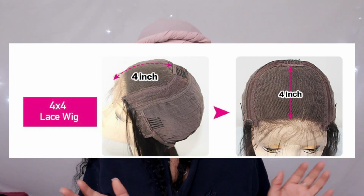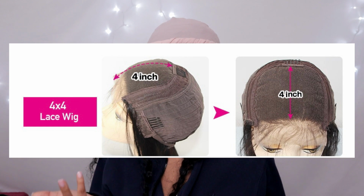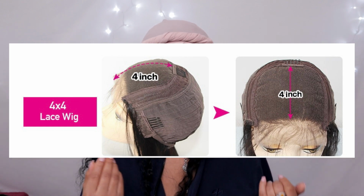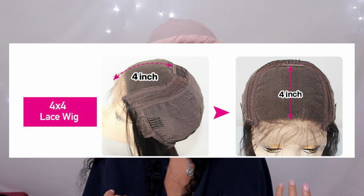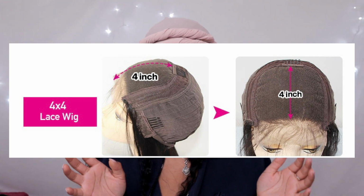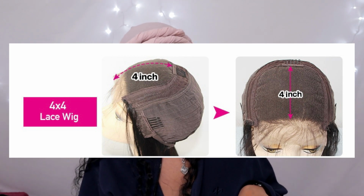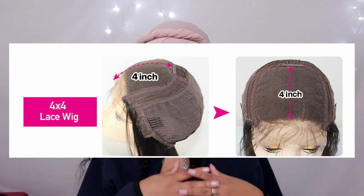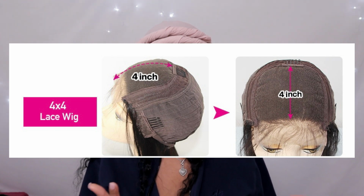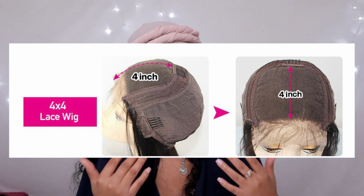Alright guys, so let's get into the closure wigs. Now these are basically what you just saw, just in wig form. When you purchase a closure wig, you of course do not have to bother buying a closure separately and making your own, which is the beauty of buying one already made. Now I did show you guys the closures separately. Now the closures that are separate, not made into a wig, you can use those for a lot of different things. You can also make your own wig.